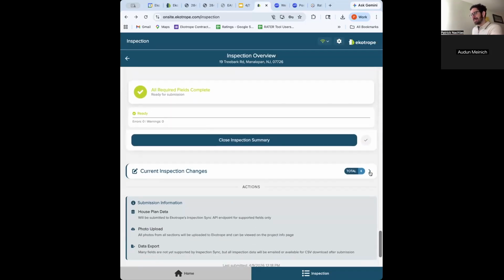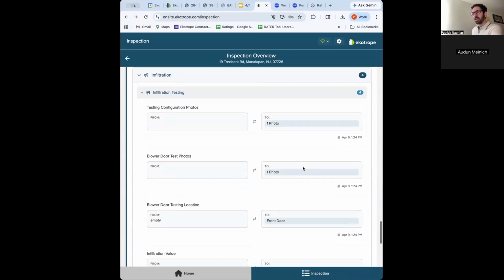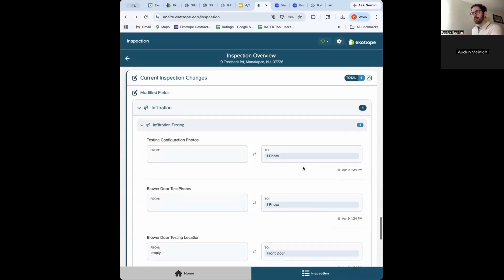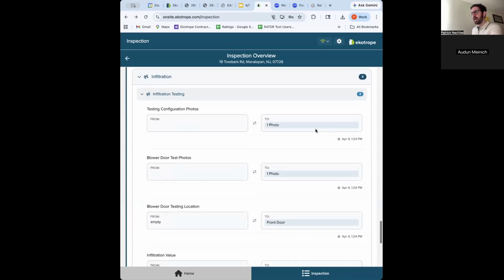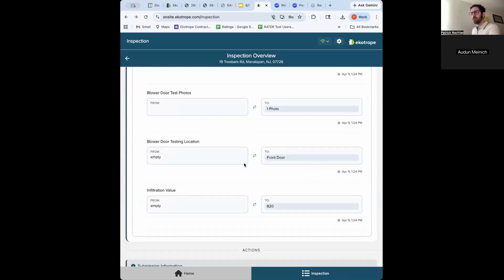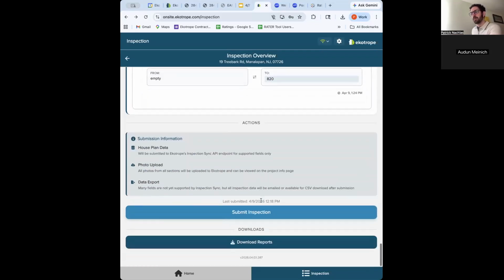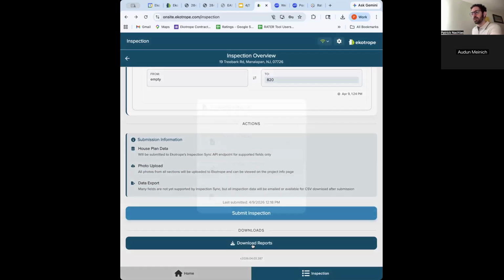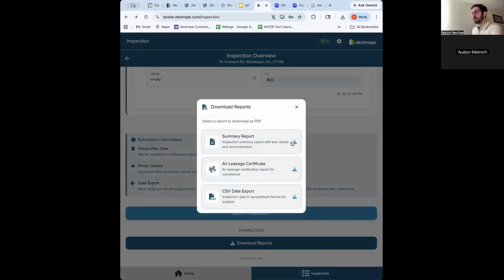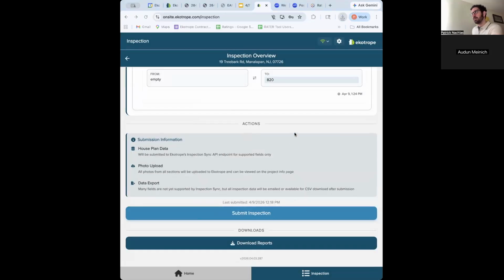I can see a clear track of here's what my changes are that I made. I added some photos. I said the blower door testing location was at the front door, and I entered an infiltration value. I can also generate different reports. I'm going to go ahead and generate these reports.